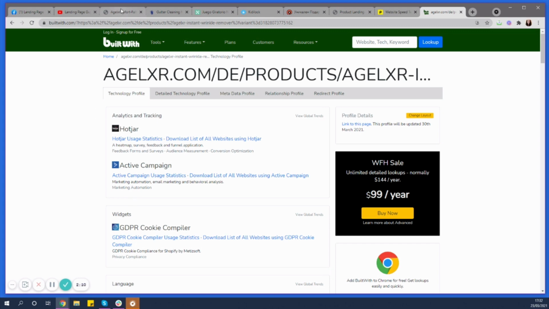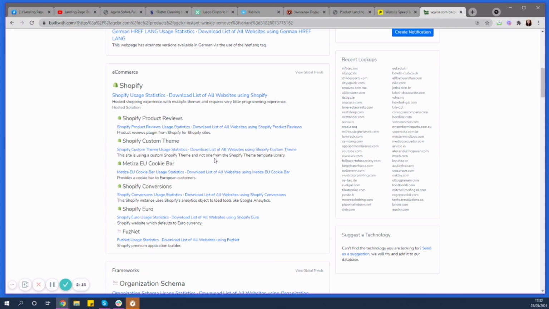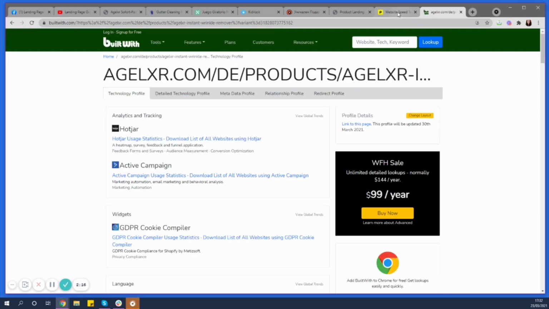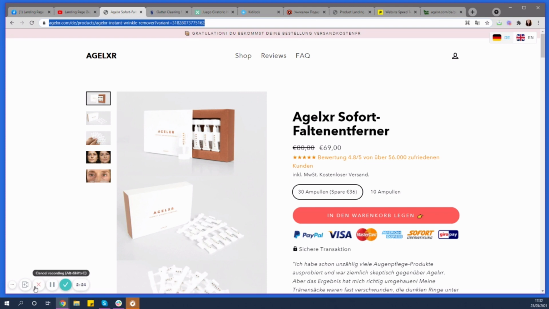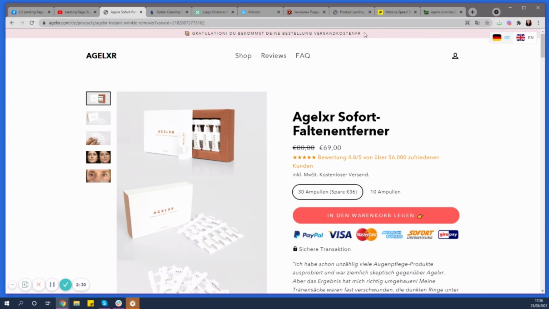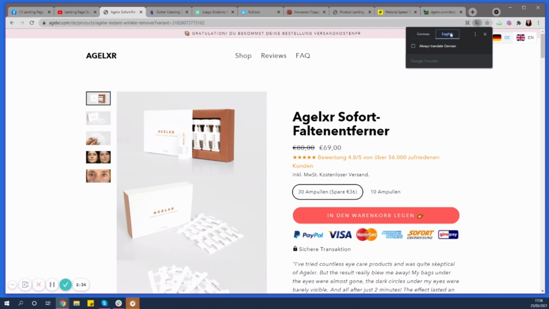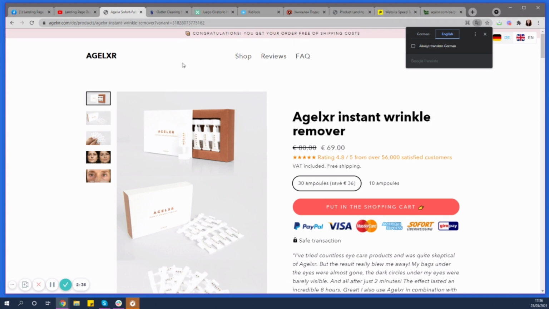So let's jump into the first page. I've actually just dropped it into BuiltWith, and I can see that this is a Shopify page. And in terms of web speed, really nice time, guys, really nice time, 1.44, that's good for Shopify. So let's go to the page itself. Okay, so guys, if you've seen me do these before, then you know that I'm actually going to cheat and translate this just to make it a little bit easier on myself. Obviously, this is a German page, and first impressions, guys, got some good stuff going on here.